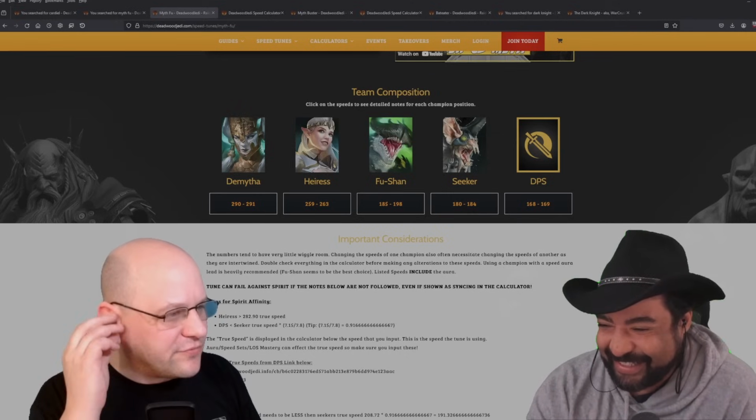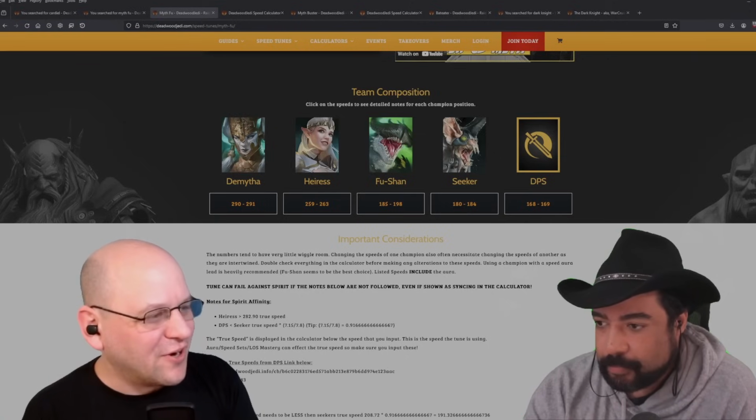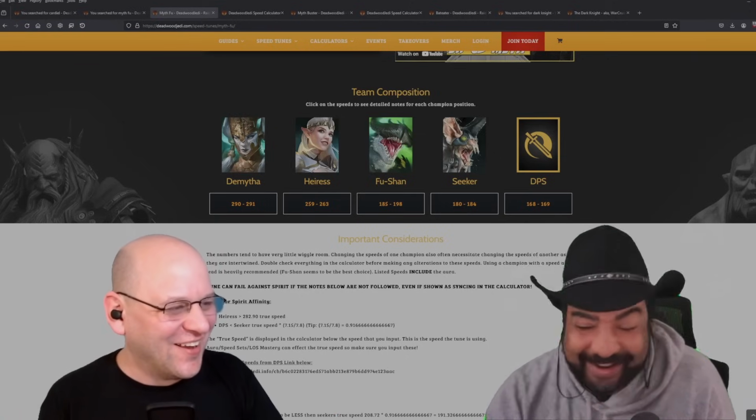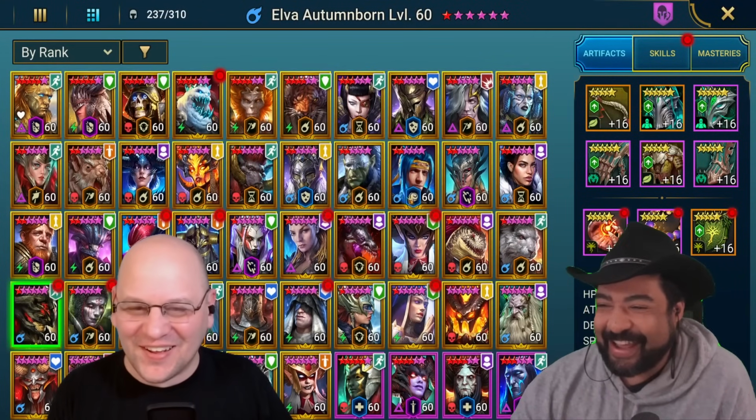All right, so should we jump in and start building these champs? Are you on the calculator right now for me? I am, of course. I got it right over here. Just staring at it over there. So yeah, I got you.